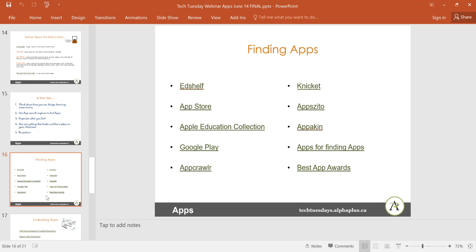All right. So now I want to talk to you a little bit about finding apps, which, you can see from this great long list of possible places, can be a bit of a challenge. The three places you will most likely go are the App Store, that's for Apple, for iPad, for iPhone, the Apple Education Collection. It's a pretty well curated and organized collection, but again, the focus is on K-12 or on more general adult learning. Not really on adult literacy, so you have to dive in there and look around very carefully.